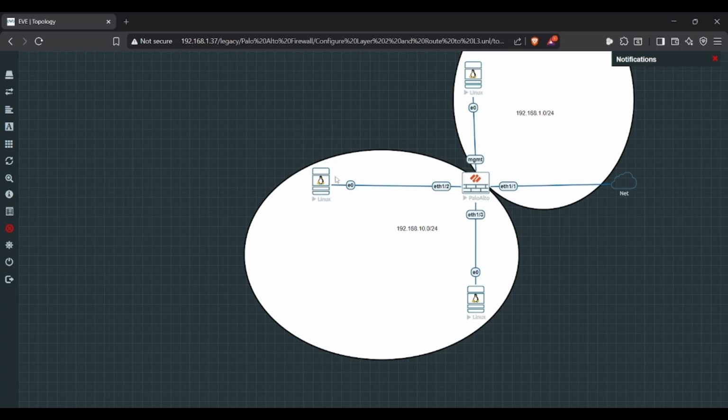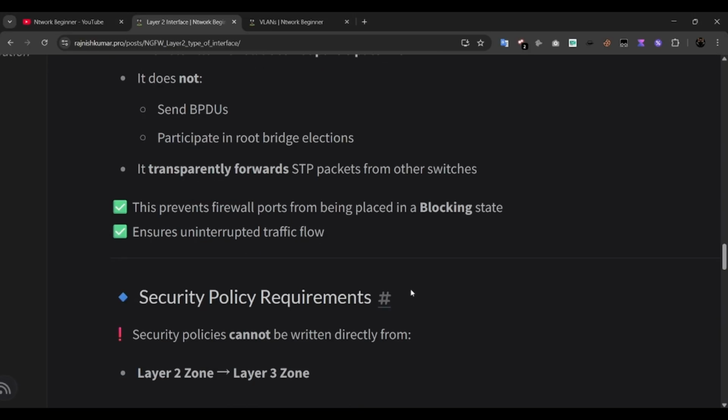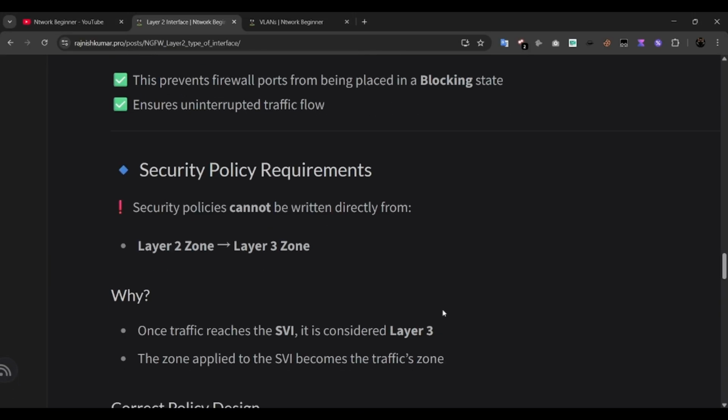Suppose a switch sends the STP packet, then it will be sent on to that other node, meaning the switch. It does not check or change anything, meaning the Palo Alto firewall does not participate in STP. I hope you all got my point.